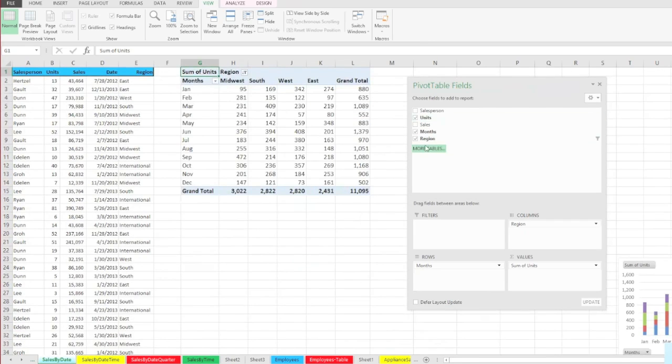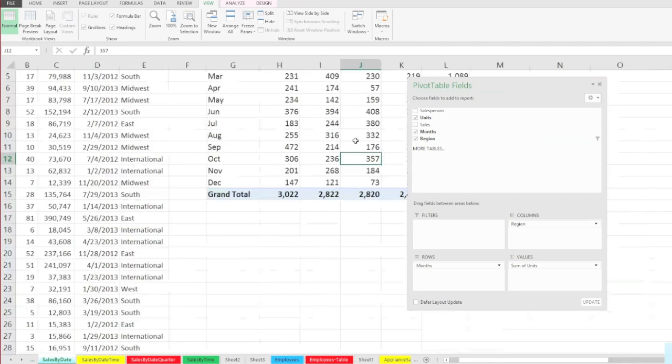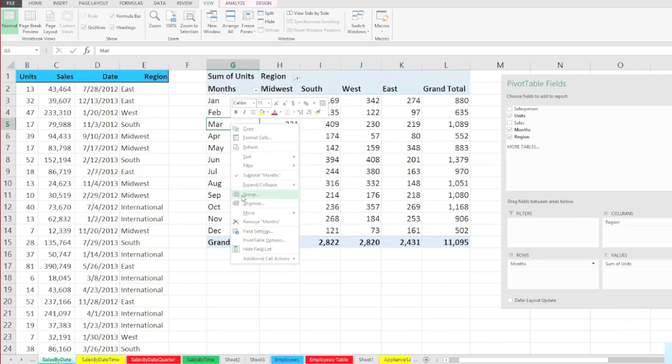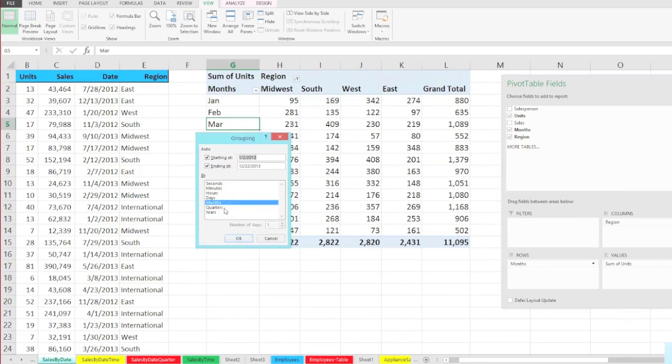Just like that. And that's more compact for sure. Now, when I did this right click earlier, when there were dates there, I did the grouping by months. Let's come back and do a group again. And this time, how about quarters and years? In other words, and you don't have to use the control key on this, just click 1 or 2 or all 3 if you wish. Months, quarters, years. Click OK.